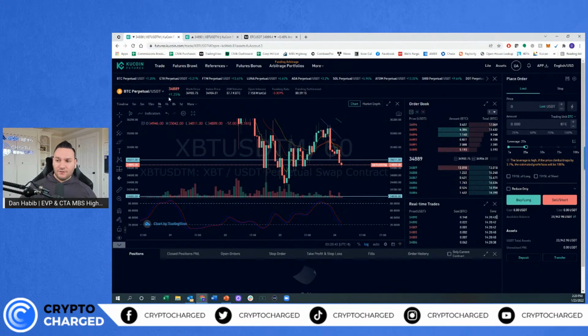Now, the next thing you'll see is it shows you what the price is of this perpetual contract. It's important to note that the price of the BTC Bitcoin Perpetual contract tries to mimic the price of Bitcoin on the spot exchanges. So it tries to mimic the price of Bitcoin, let's say, on Coinbase Pro. However, it's not always going to be the same. If you actually look right now on Coinbase, the actual price of Bitcoin is $34,950. On here, it's $34,919. So you see that there's about a $30 to $40 difference.